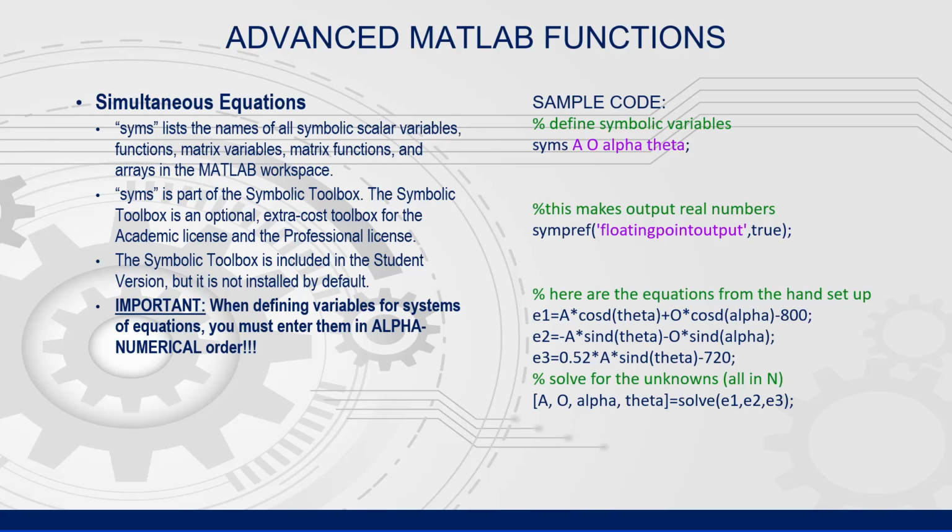Note a critical caveat to systems of equations in MATLAB. You must enter the variables in the script lines in alphanumeric order. This means A comes before B, B comes before C, A1 comes before A2, comes before A3. If you have variables that have more than one character, like say RA1, RA1 has to come before RB1. If you don't pay attention to this, MATLAB will assign the wrong values to the wrong variables. So you may have the right magnitudes, but they'll be assigned to the wrong variables, and you'll wonder why.